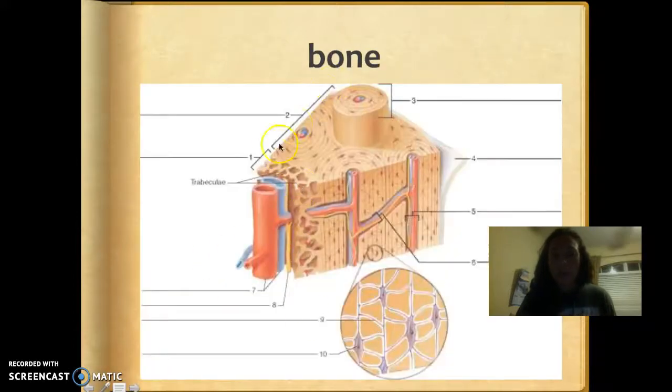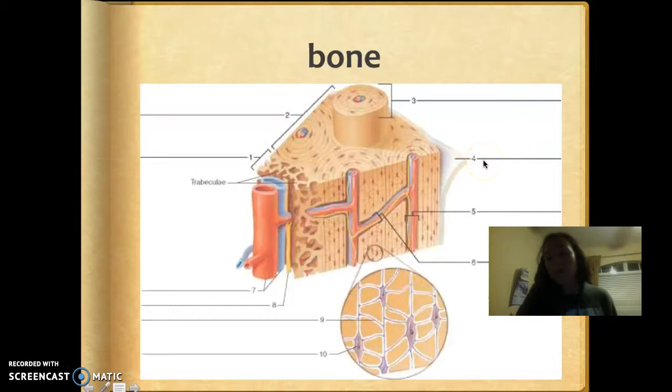So we're only talking about compact bone. Number two is all the compact bone. This right here is just like you took one of these spirals and pulled it out just so you can see it. And number three is the osteon. Going down the center, you see the nerve, the artery and vein. These are your Haversian canals. In this diagram, number five is your Haversian canal, and the perforating Volkmann's canal would be number six. Those are going to be more horizontal, so they connect all your Haversian canals.